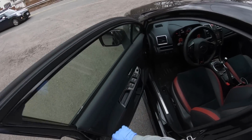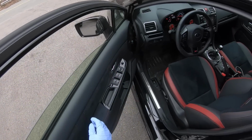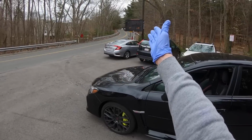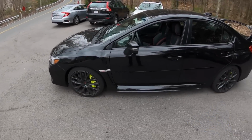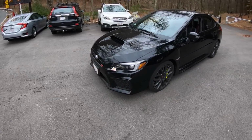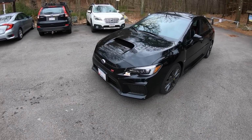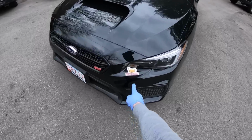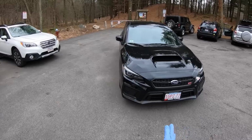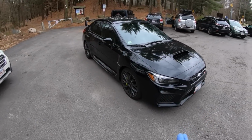Okay, welcome to the STI. I'm going to open this window in case the car decides it wants to be smarter than me and lock me out, because I don't want to be illegally parked. There's literally a sign saying no illegal parking. So there we go. Anyway, this is Zach from Garage 42 in Scott, his personal STI. This is a little track toy and he's got some fun stickers on the car. Always playful. I've been out in this car for about 10 minutes and already I am thrilled with the change.